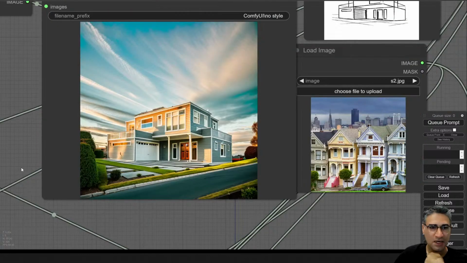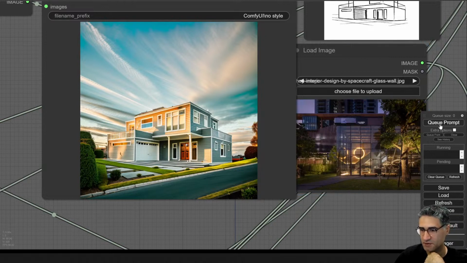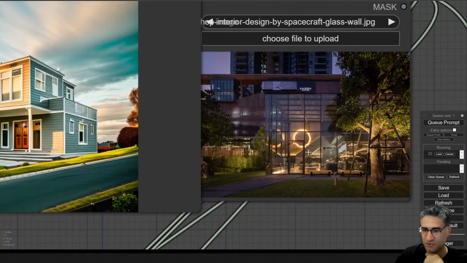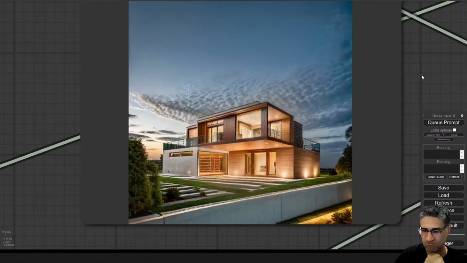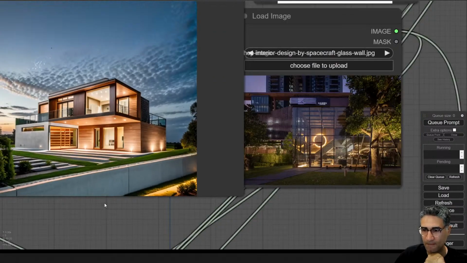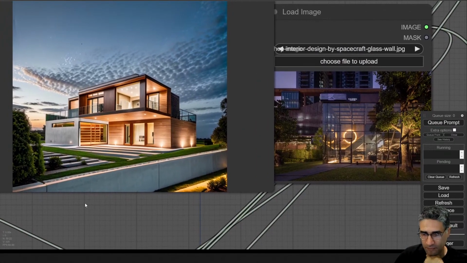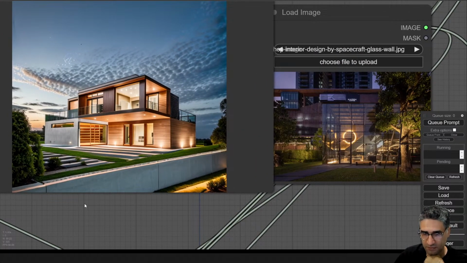Let me change the design style to something like this. Modern building, night light, big trees, plant. It's ready. It's very nice. I like that. Really, I like that.